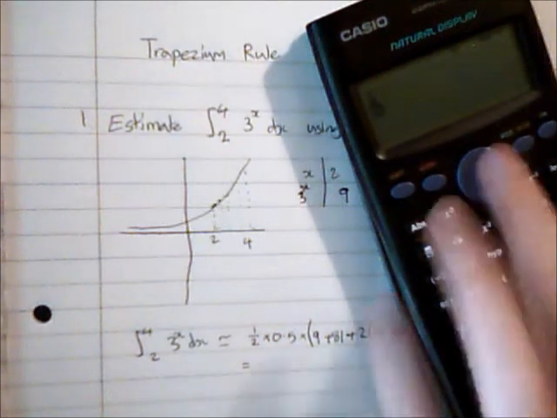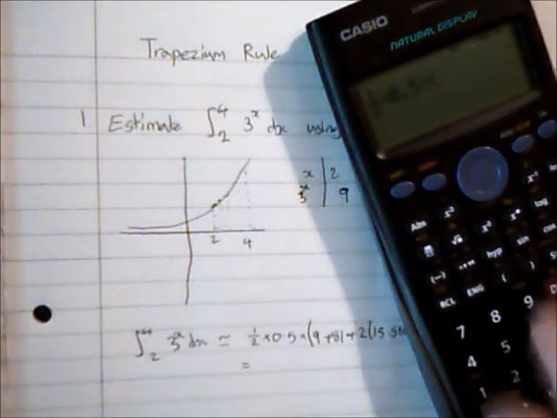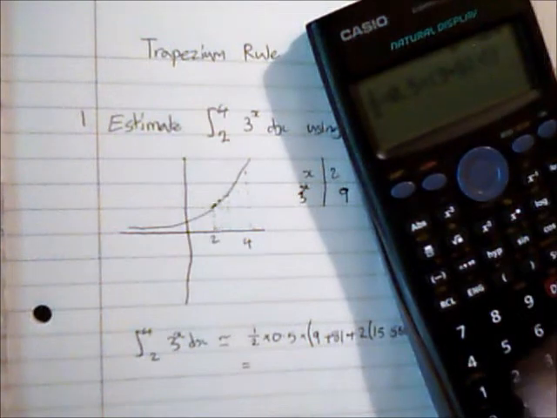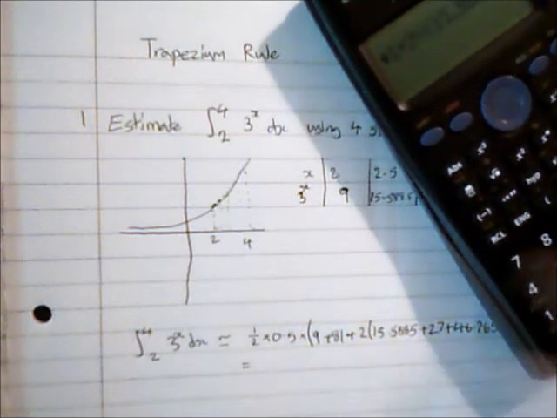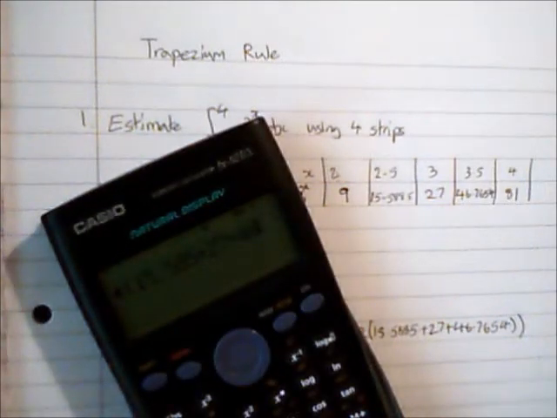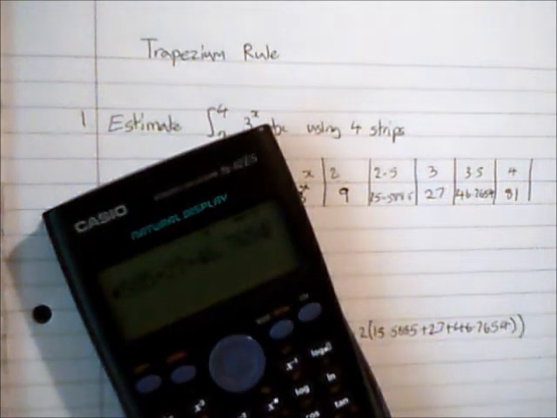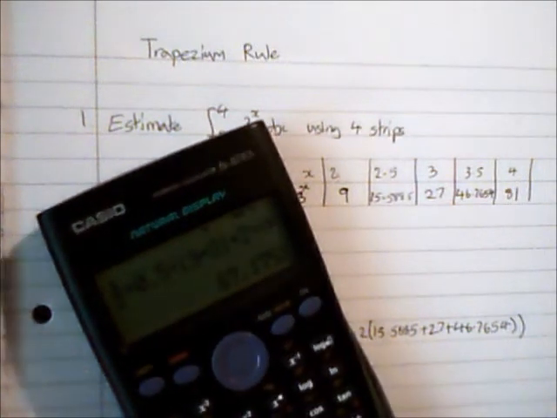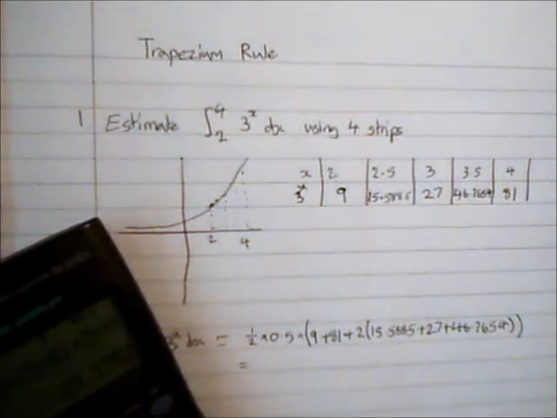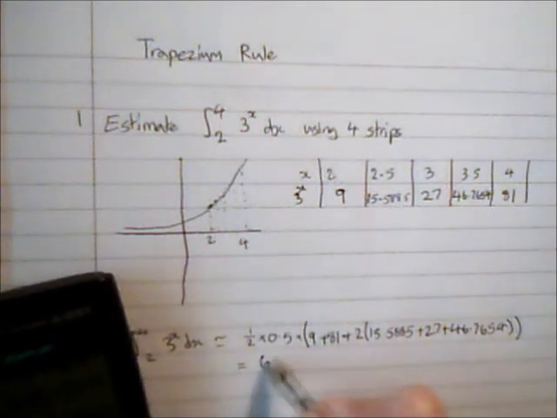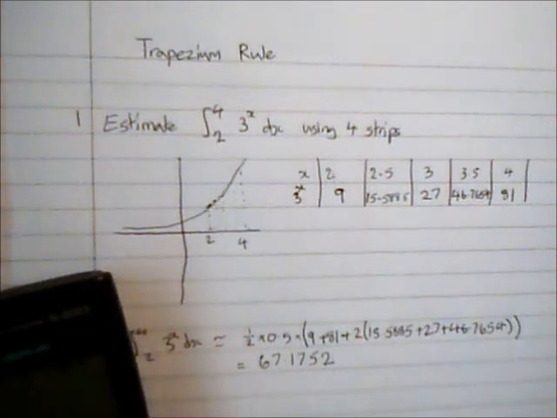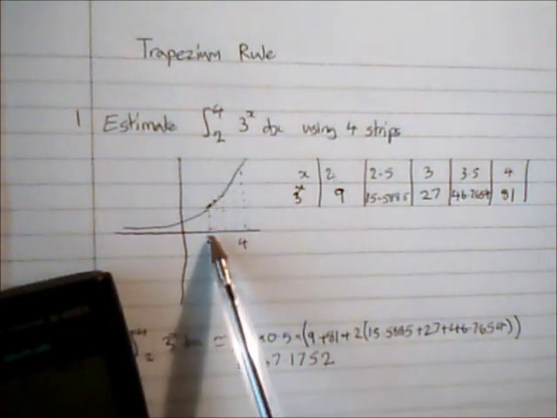And then I'm going to tie that into the calculator. And that's given me 67.1752. And that's my area of my curve, or an estimate for the area of the curve between these two values.